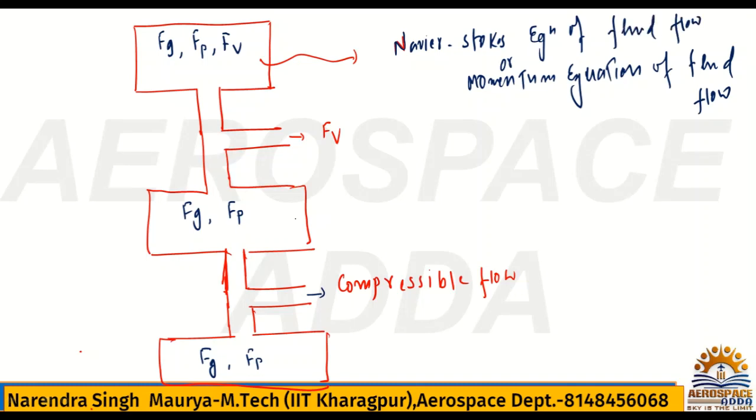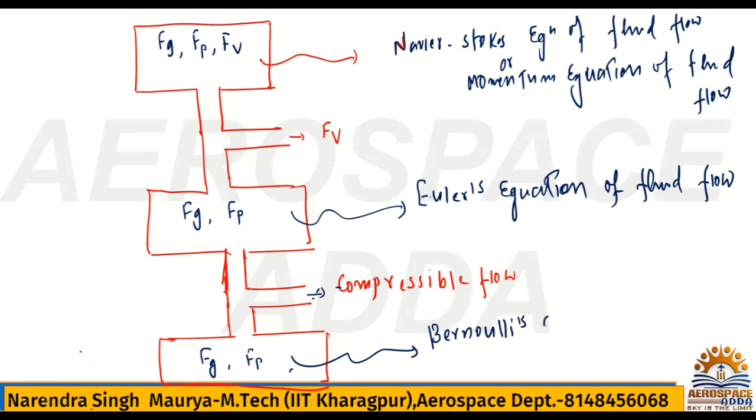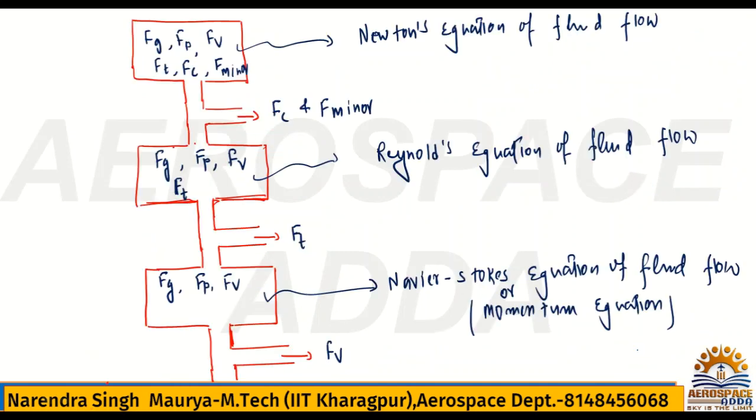Okay. Now, if you have taken viscous force outside, this equation is called Euler's equation of fluid flow, and in that flow both compressible and incompressible are there. Previously, in the conditions you had taken, both types of flow were available. Now compressible flow you have separated, so this will be called the Bernoulli equation of fluid flow.